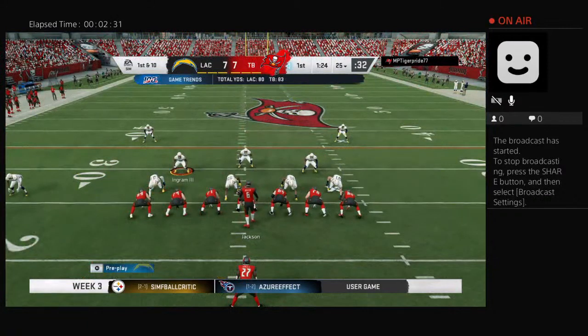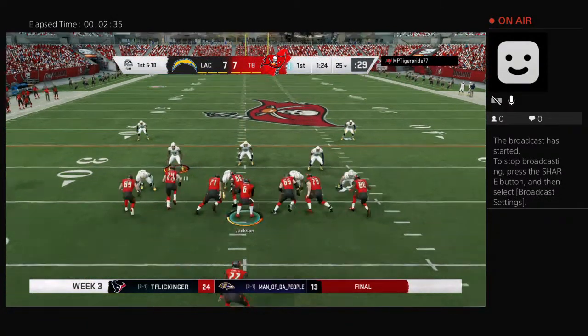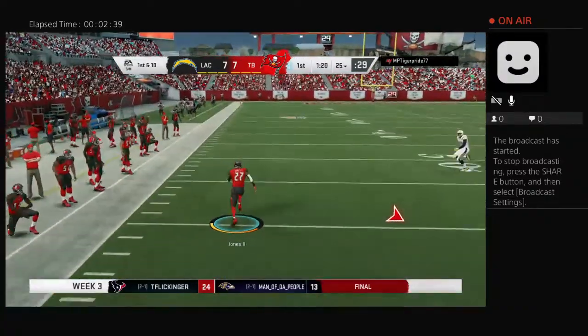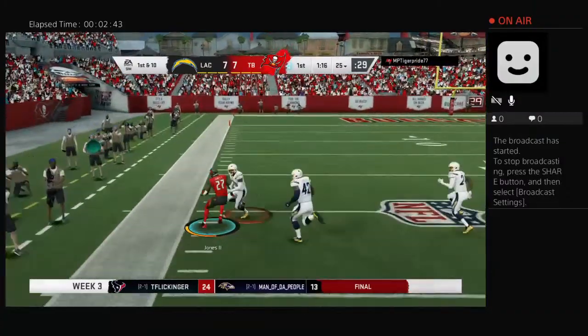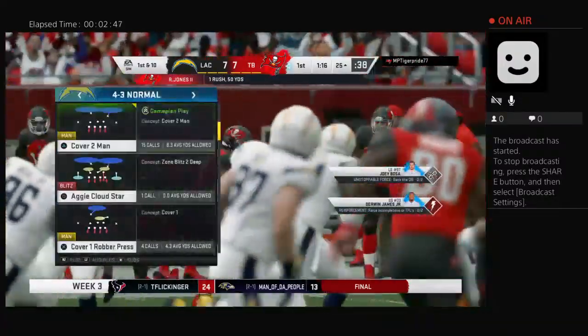The Tampa offense ready to get their drive started. And for them, a touchdown their last go-around. Obviously, they'll be hoping to do that again. And when you start plotting for this drive, when you start thinking to yourself, okay, what are we going to do? You don't go away from what you did before because that worked. But you have to be prepared for wrinkles and counters because you know they'll make some adjustments.